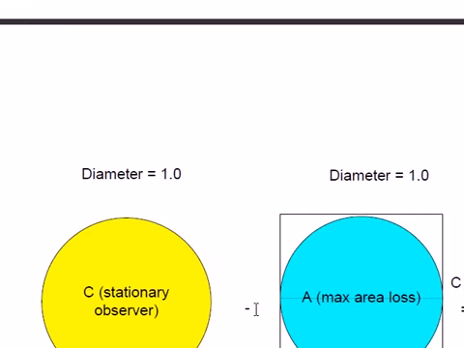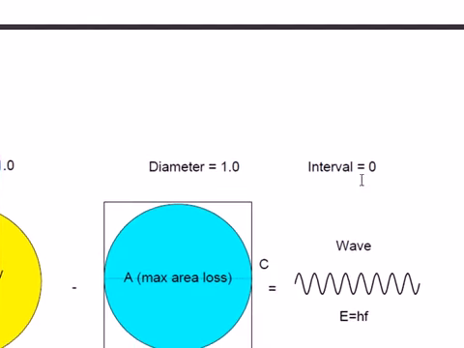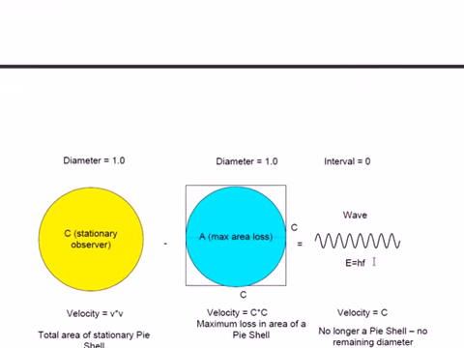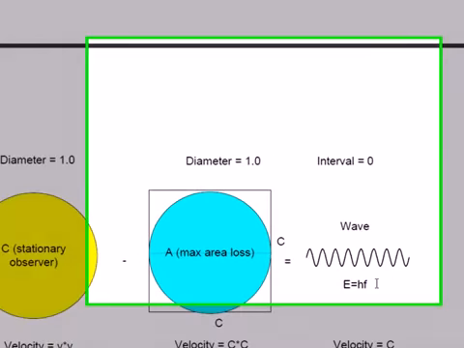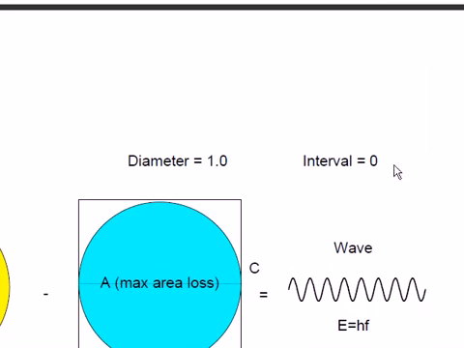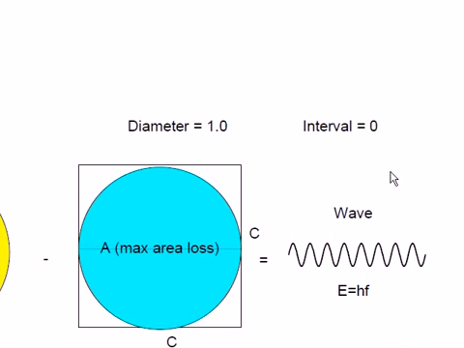a stationary Pi-Shell here, the yellow one, traveling at the speed of light, which is a subtraction of area. So this minus the subtraction of this area gives you an interval of 0. So that's what the 0 interval means. It means it's traveling at the speed of light, and when a Pi-Shell or an atom goes to the speed of light, in this theory it has no more area, so it turns to a waveform, which is defined by E is equal to hf. And in the Minkowski way of seeing it, that just means the interval is 0.